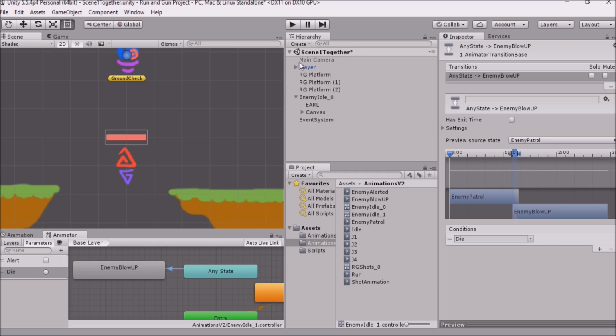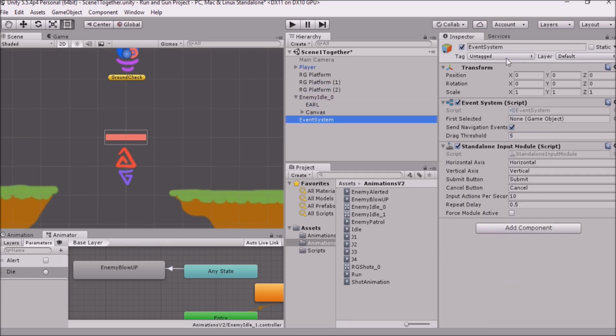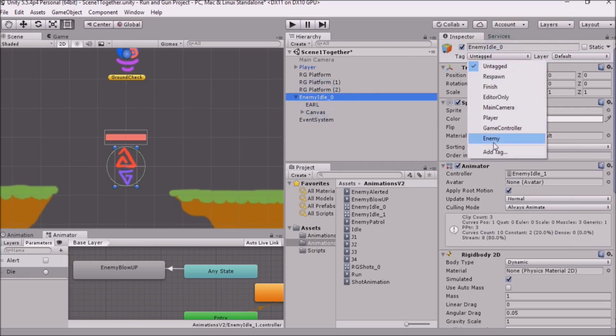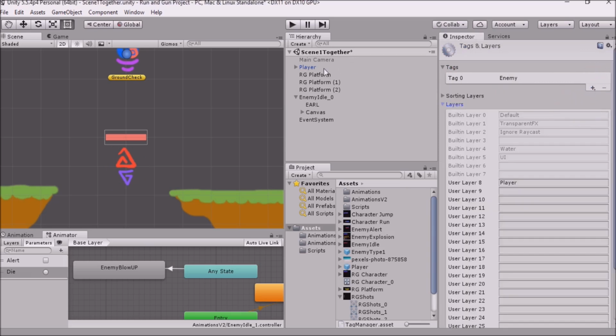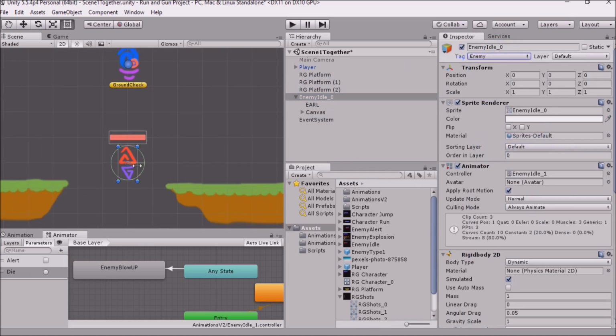And we can test this out, we can run this, we can see if it's actually working. But there's just one final thing that we need to do, and that's to add a tag. Now tags are similar to layers, and we're going to use them in a similar way. Whilst I'm on my enemy, I'm going to go to this tag drop down and then select enemy. Now I added this tag myself, and you can do that just by doing that, but I don't need to add any more tags. So we'll go back to our enemy, and then they have the tag.